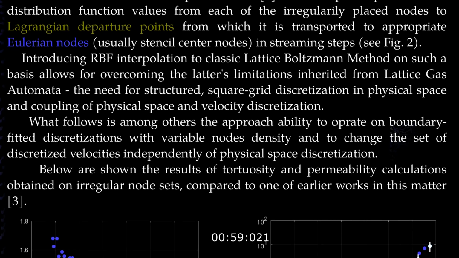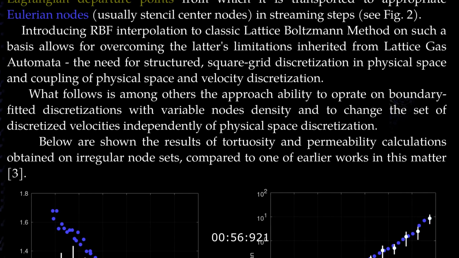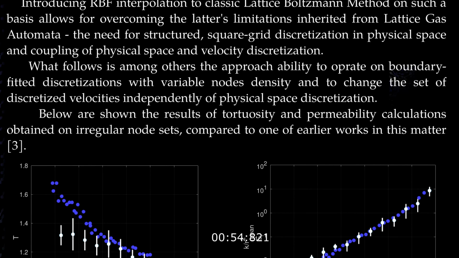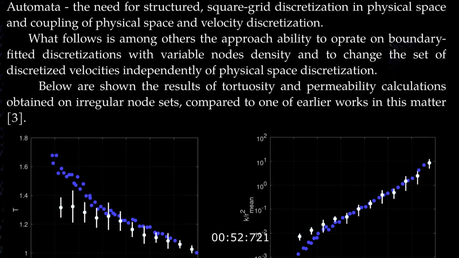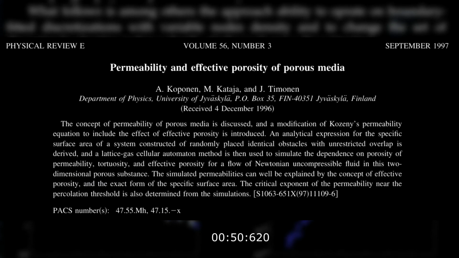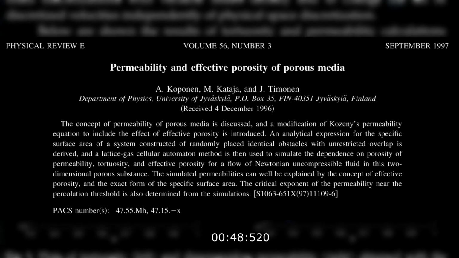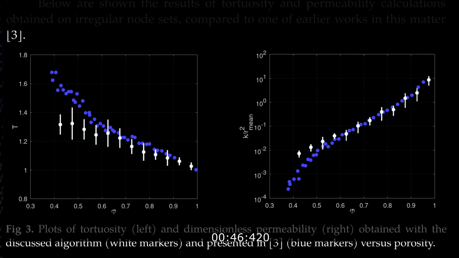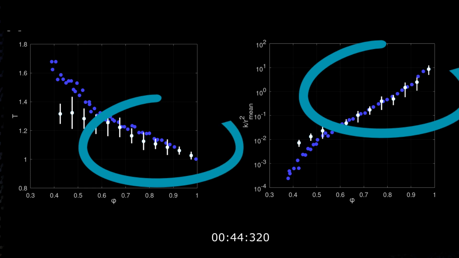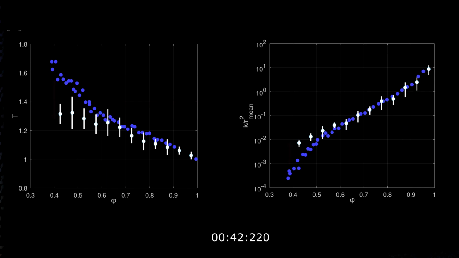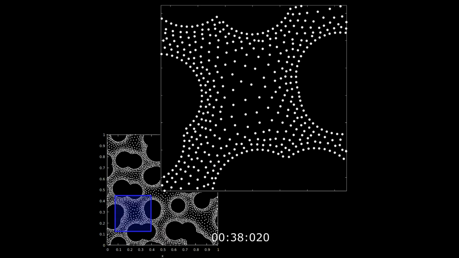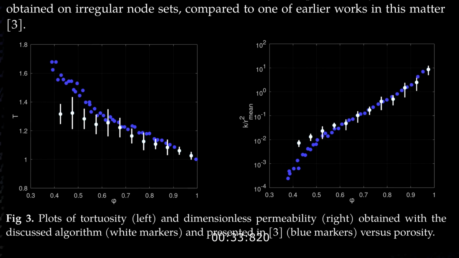To check if the described algorithm presents an opportunity for producing accurate results of porous media flow, we calculated tortuosities and permeabilities of randomly generated geometries and compared their dependence on porosity with the 1999 work by Koponen and his co-workers. At high porosities, the results match each other very well. The reason for their disagreement at the low porosity regime may be the size of obstacles inserted into the flow and geometry inhomogeneity due to that.